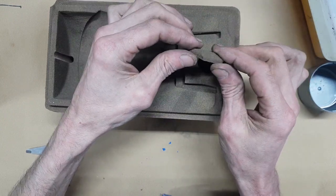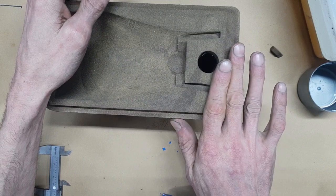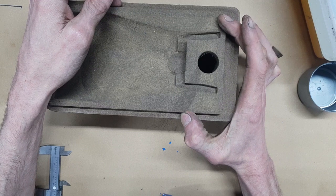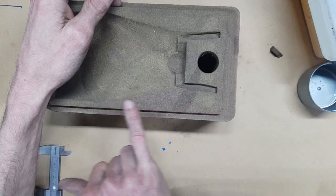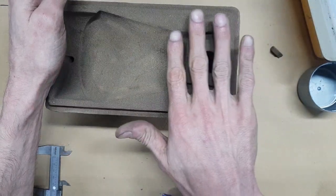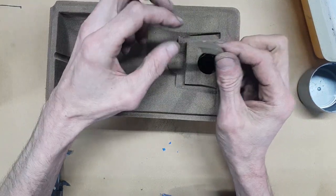So this is what it looks like. It's just a piece I broke off the other one. So that's it as it is sintered. Now again, this is 3D printed. A machine puts down a layer of sand, normally 0.02 or 0.2 millimeters high, puts down a layer, and the laser goes down. The layer of sand is mixed with, I don't want to say a formaldehyde binder, let's just say a phenolic binder, and once the laser light hits this, it cures the binder between the sand grains and fuses them together. Now here the sand would still be in the machine, but the laser doesn't bind that, so when this part is printed, this sand can come out because it's all loose. It's not bound together, it's not fused together. But this is the finished item.